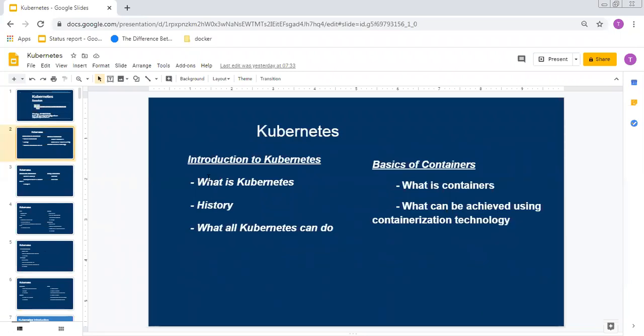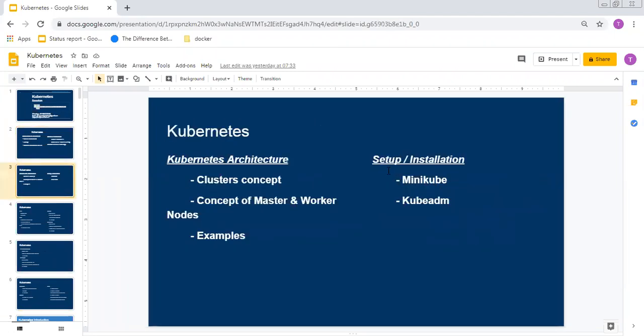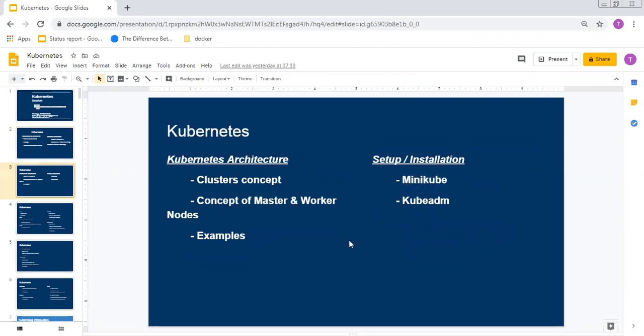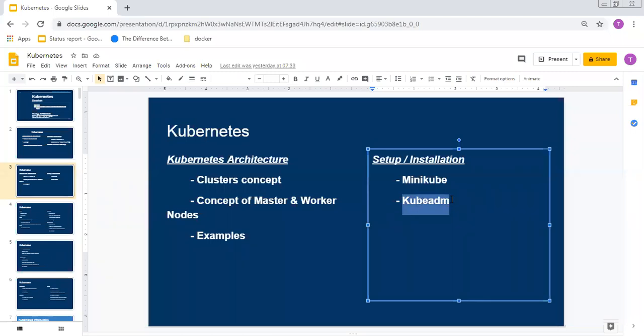From the next session, it will be a complete lab session where we will start the installation and setup of Kubernetes. So from tomorrow's sessions, you should have your lab ready, at least the virtual machines ready. If you are installing Minikube, you require only a hypervisor on your laptop, so that you can install Minikube on top of it. But if you are looking for installing a three node cluster or more than one node cluster, you will require three virtual machines.